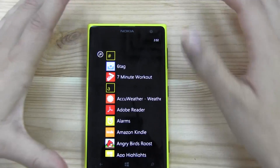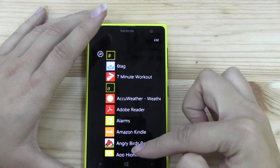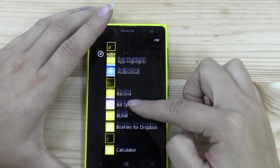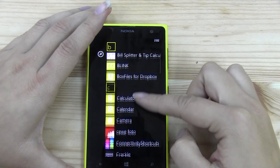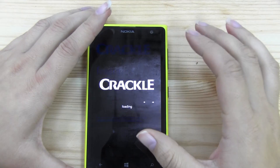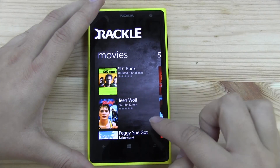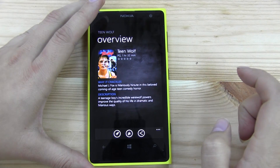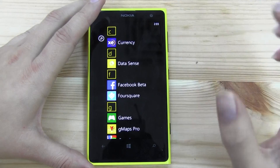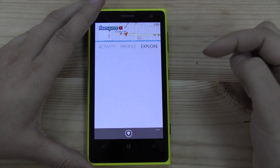Let's go into the apps I don't use all the time. Six Tag is an Instagram app — it will upload your stuff to Instagram, though I'm not an Instagram user. Baconit is a Reddit reader. Box files for Dropbox — always a really good one. Crackle doesn't work here in Taiwan for me, but it's a streaming TV app for featured content from the US and Europe, so you can watch different series and shows.